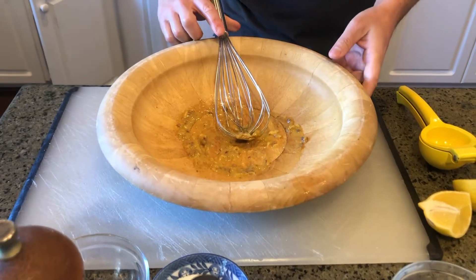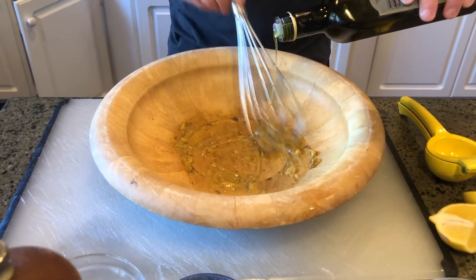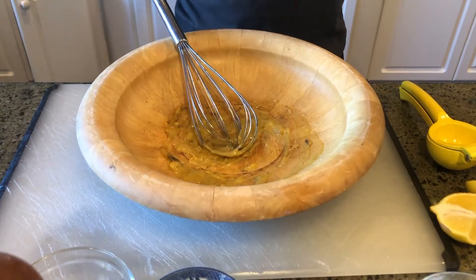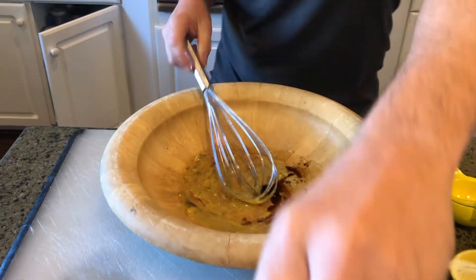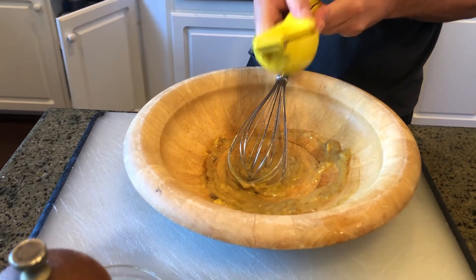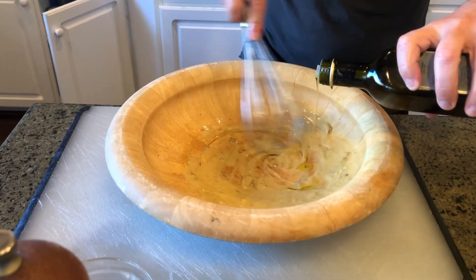Now we're gonna go ahead and add olive oil. You just kind of pour your olive oil — you don't have to use olive oil but olive oil is the best. You're gonna add that olive oil and mix it in. It creates this emulsion that goes right into the egg yolk. Now we're gonna add a little bit of Worcestershire sauce. You can put in as little as you like — you can make it your own at this point. Now we're gonna put some lemon in it — you gotta have lemon. Put that fresh lemon juice inside and mix that in there. Then add a little bit more oil, get that oil in there.